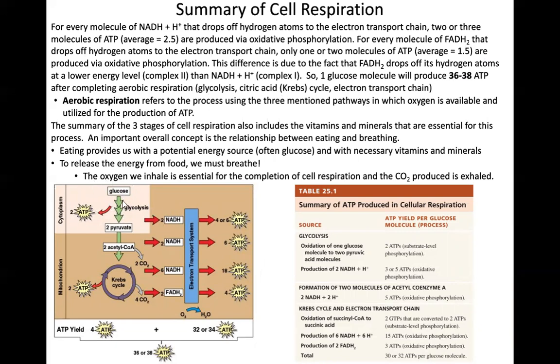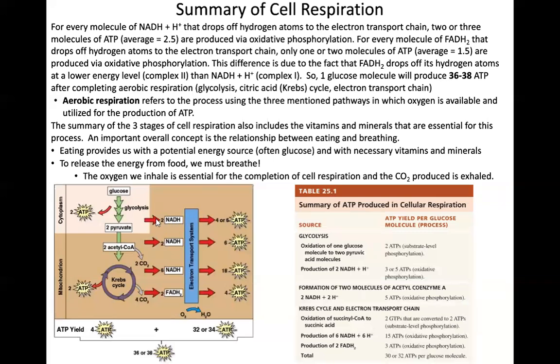Remember, glycolysis takes place out in the cytoplasm, outside of the mitochondria. Everything else, like right here, the transition reaction, the Krebs cycle, and the electron transport chain, all take place in the mitochondria. So those NADHs that were formed during glycolysis have to get carried into the mitochondria, and in doing so, sometimes it requires a little bit of energy. I'll just leave it at that. So here's where the variability comes in.